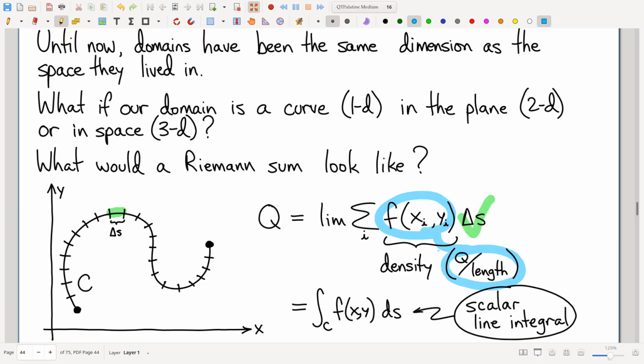And just like every other integral we've ever seen, single variable integrals give you quantity per unit width times width. Double integrals give you quantity per unit area times area. Triple integrals, quantity per unit volume times volume. Here we are, back to one-dimensional again, quantity per unit length times length. So on any given little piece, the question is easy. Then we add up.